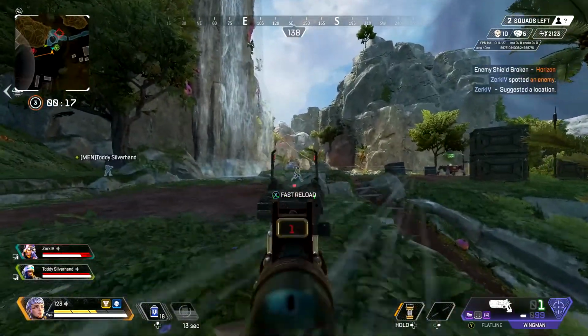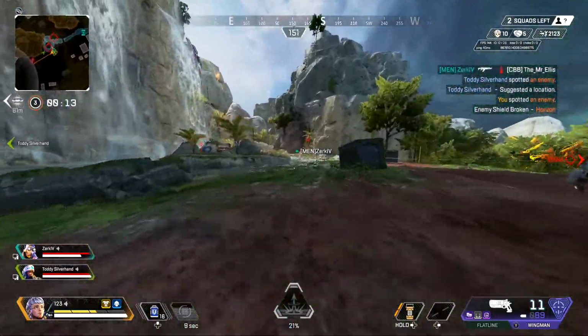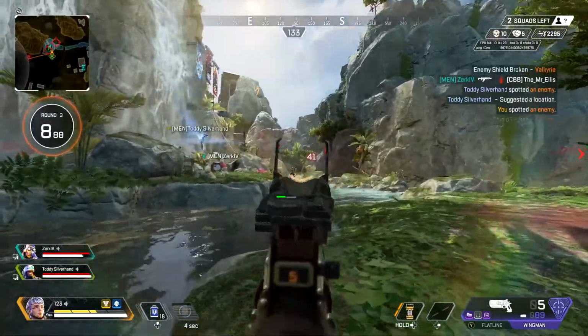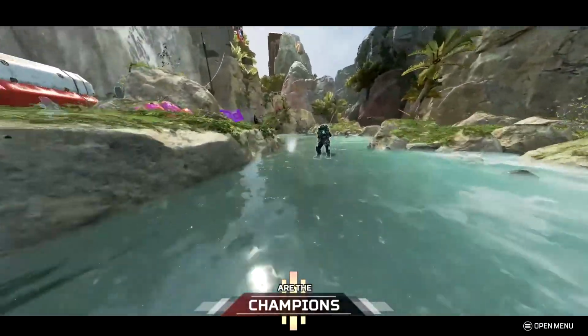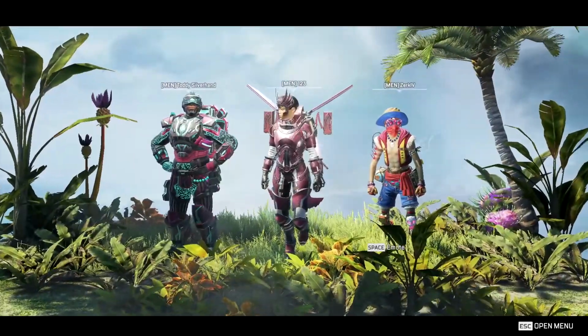He got a shield up. I hit him again. He's weak as fuck, this guy. I got him. There you go. Let's go. Champions. You are the Apex champion.